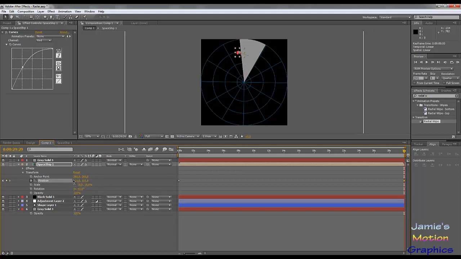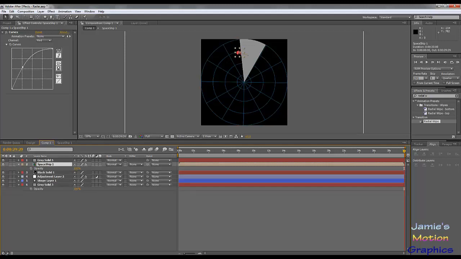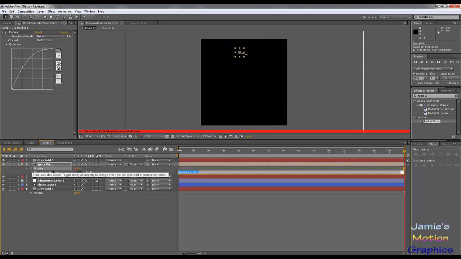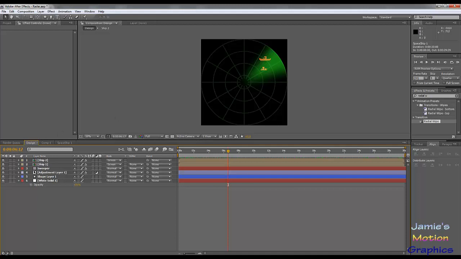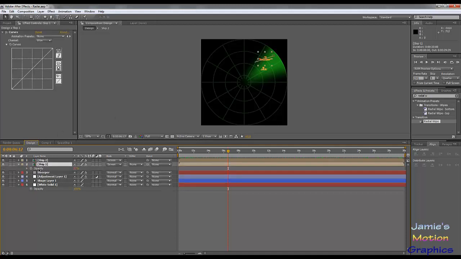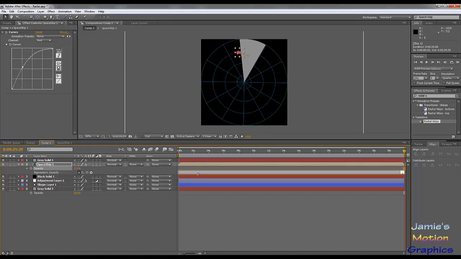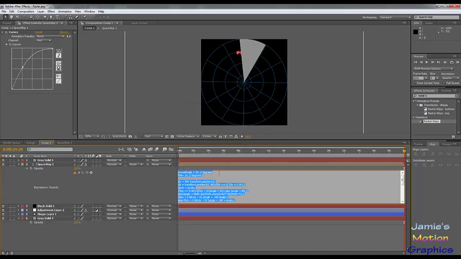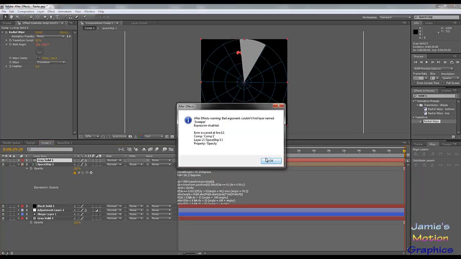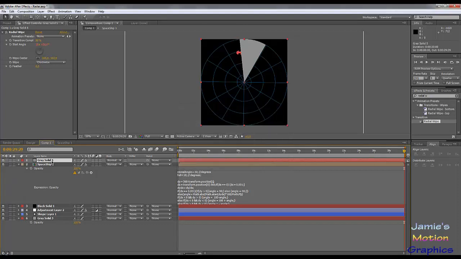So yeah, instead of just doing everything by hand, as I said, we're going to do it with an expression. And we're going to hit T here for the opacity. Alt-click on the stopwatch, and there you have your expression. I'm not going to type it out. I already did this. As you can see, I have a ship radar here. It is all made, and we're going to just copy the expression from here. I will leave it in the description, so you can copy paste it for yourself, because it is quite a lot of work to make this expression work. And once you have it, it should work perfectly. The problem is, of course, I have some values in there that aren't the same name. So I'm going to have to change those first, and I will be right back.